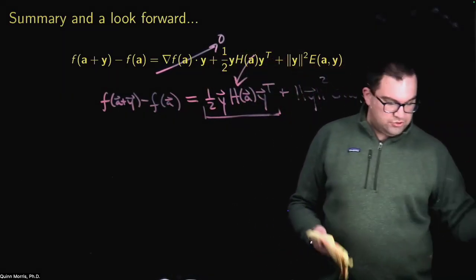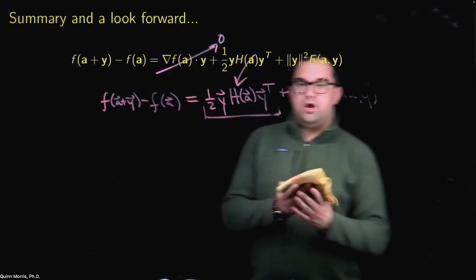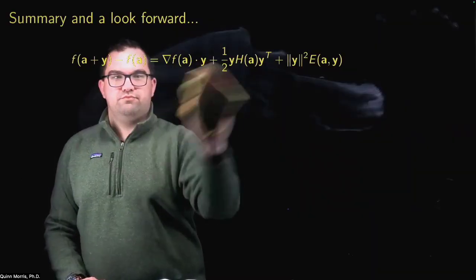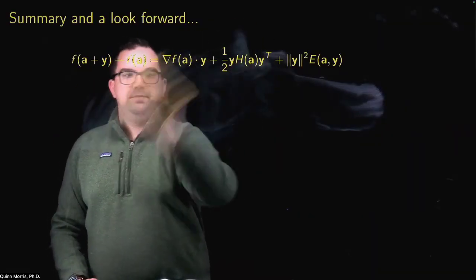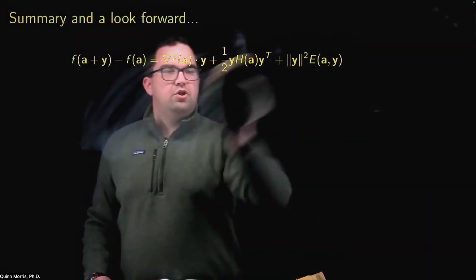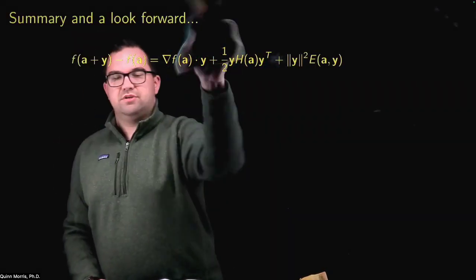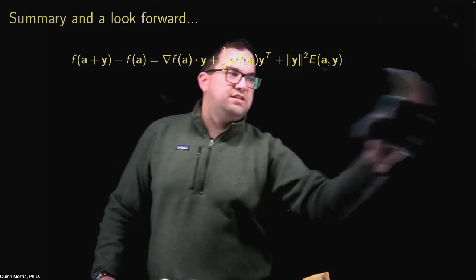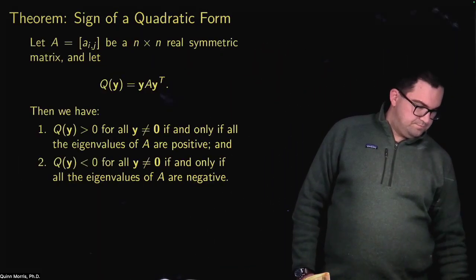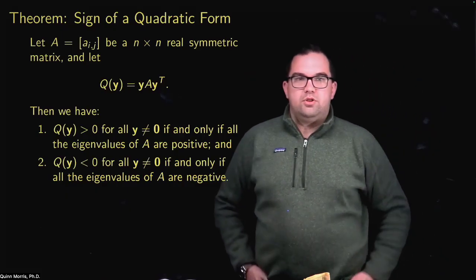It turns out, and this is the last thing I'll show you, this is really a linear algebra result. We're not going to prove it, but we'll make some use of it, and we'll restart with this in the next video. If you know something about the eigenvalues of your matrix, that can tell you something about the sign of your quadratic form. So we'll conclude with this theorem.